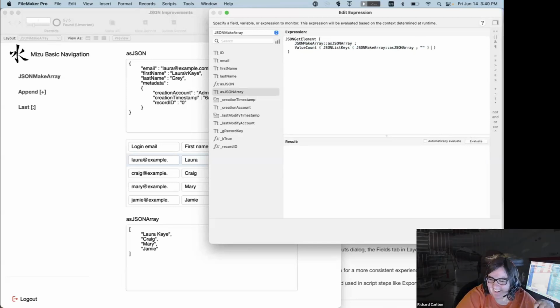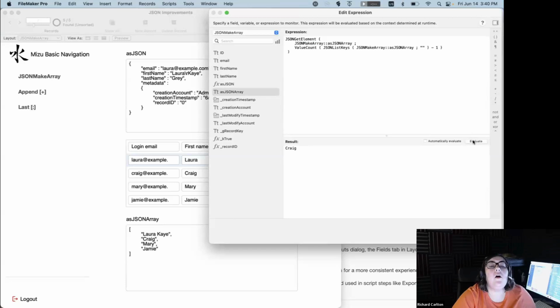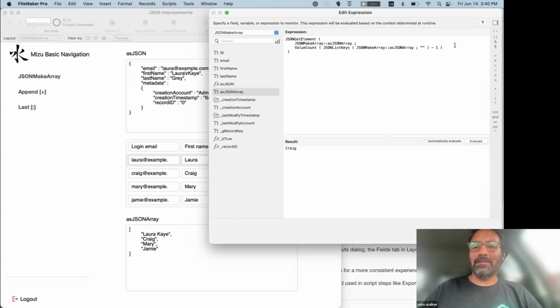Remember, I'm just trying to hammer this into your heads. It's 0 base. You always have to go -1. So whenever you're thinking, I want the 4th element, no, actually I want the 3rd. If I'm saying I want the last here and it's returning 4, I need to subtract 1 from that so that I can get Craig. Oh, okay. But wait a minute. What happened here? I put -1 in there. No, you want to put that -1 right here. So this is your value count. Gets you to 4, -1. And now I'm getting Jamie. That's the last one in here.